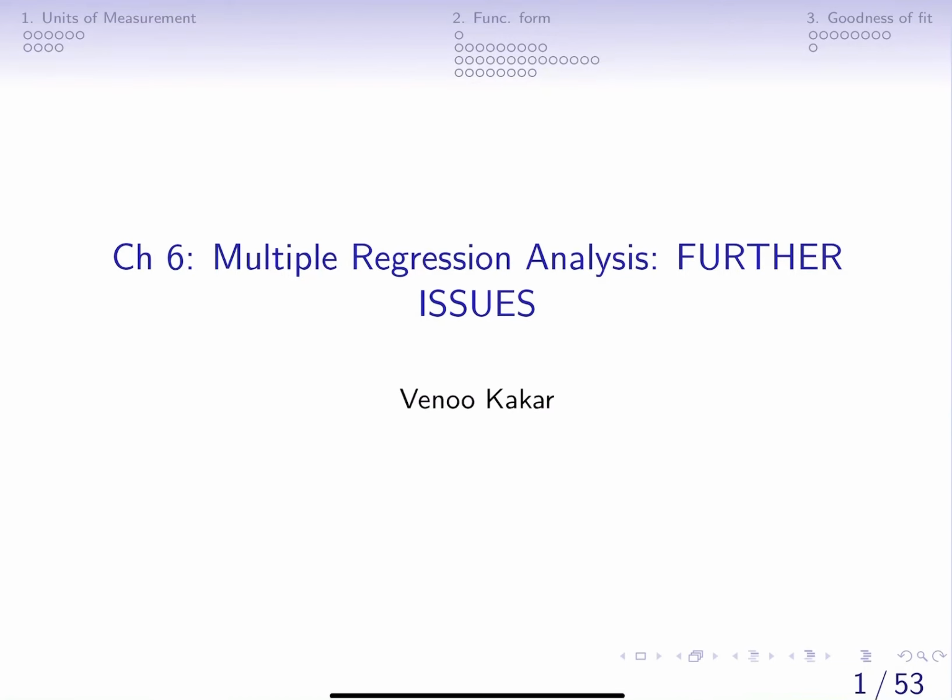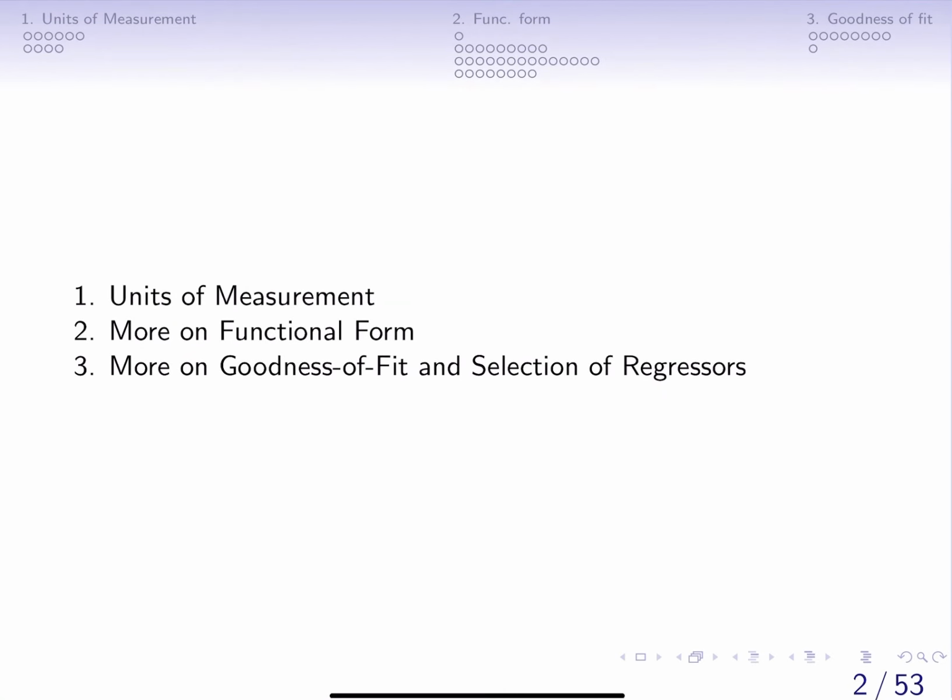In this chapter, we will talk about further issues related to multiple linear regression analysis, and some of the topics we will cover here are, I guess, more frequently encountered when dealing with empirical data. So specifically, we will look at what happens when we scale our data. If you're changing the units of measurement, whether of our dependent variable or independent variable, what happens to our OLS statistics, meaning our coefficients, the intercept or slope coefficients, and what happens to statistical inference?